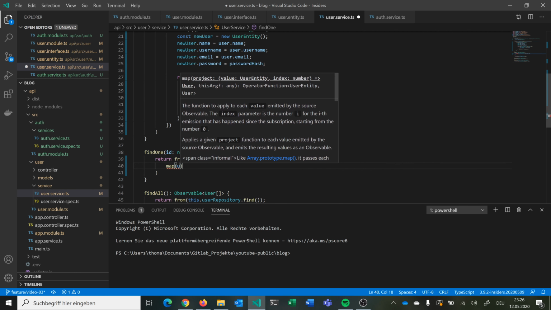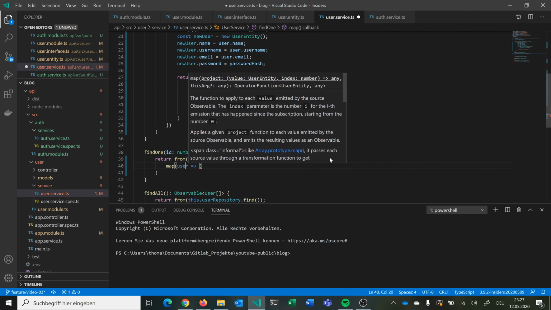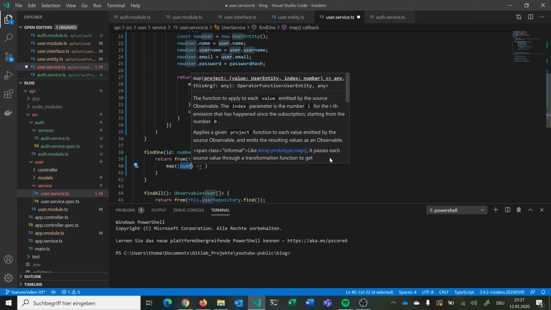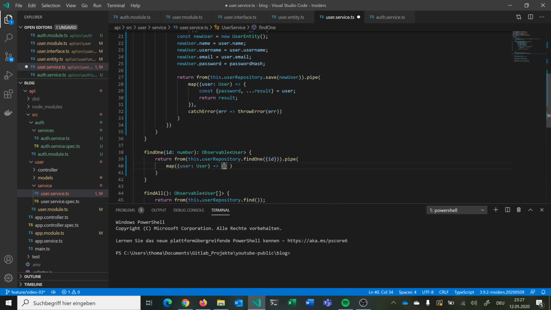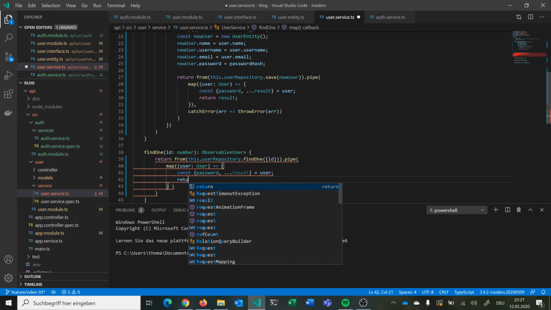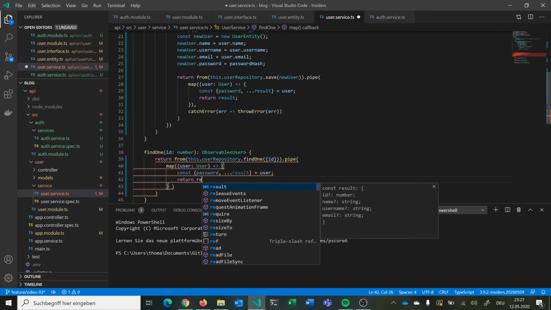And then we map our user, which is of the type User. And we can say const password, and here we have our result. And then we return our result.